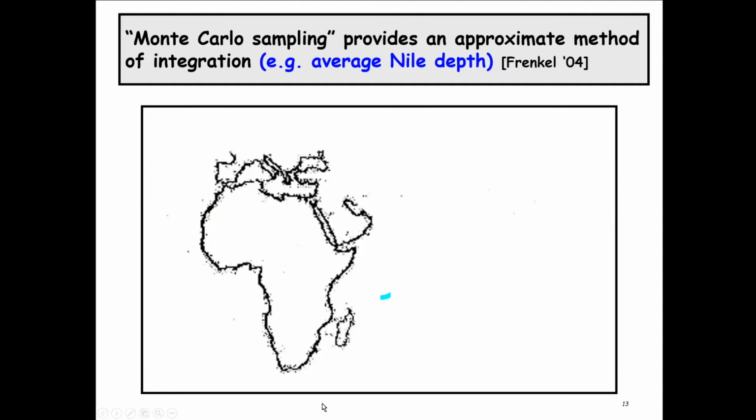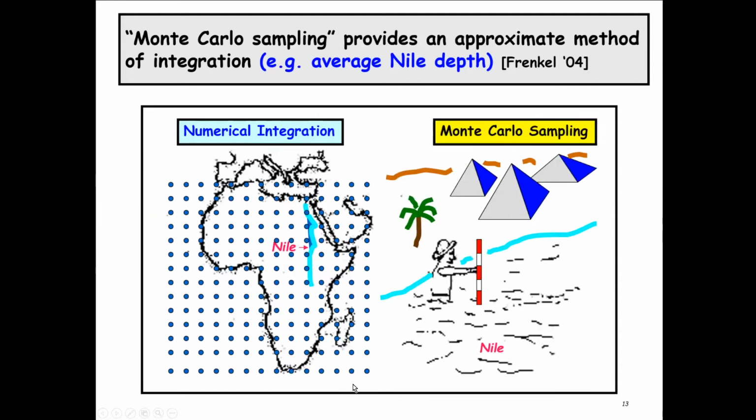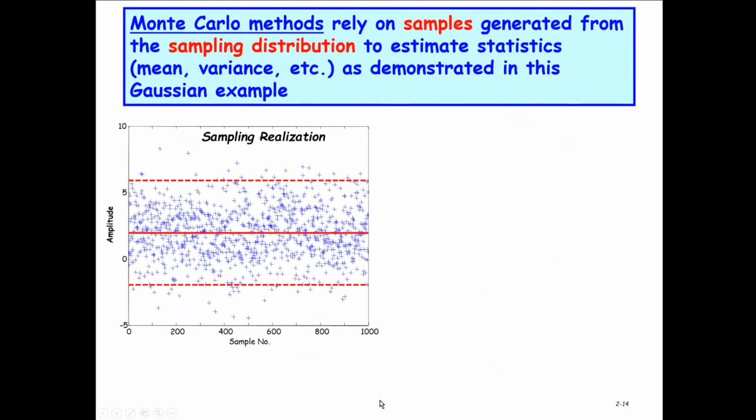Monte Carlo sampling, trying to give you a physical feel for what I mean. You can solve for posterior distributions by numerical integration, which is totally computationally intensive. Here's an example from Frankel, where they're trying to estimate the depth of the Nile River. And so you would put a grid around, in this case, they put it around all of the country, and then start doing the integrations to try to extract the posterior distribution. The Monte Carlo sampling technique is you have a surveyor, he's in the river, he's taking random samples as he walks through the river, depth samples, and is reporting them. So the difference is in the regions of importance, like the river, in this case for the depth, that's where these techniques will focus on, rather than attempting to do a full-up numerical integration to solve it.